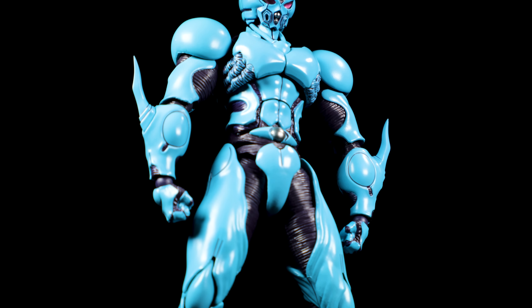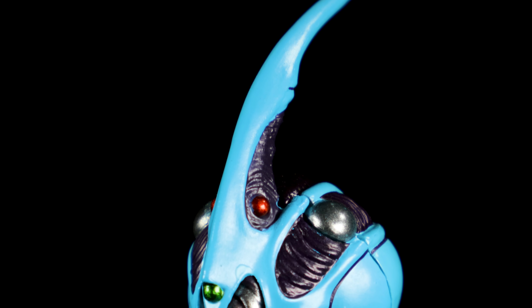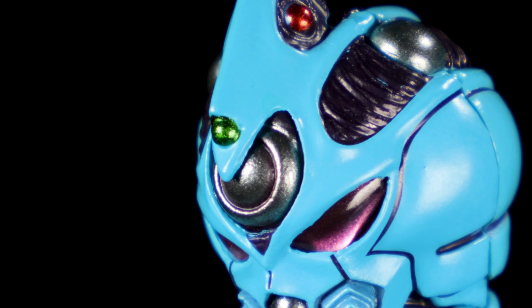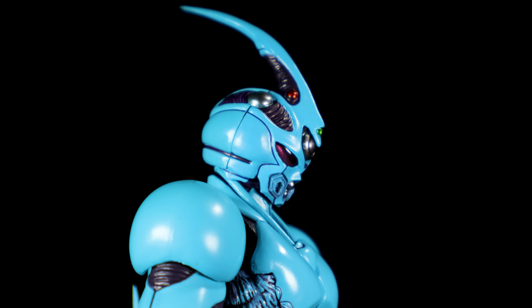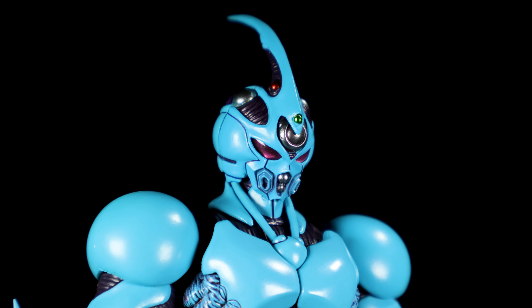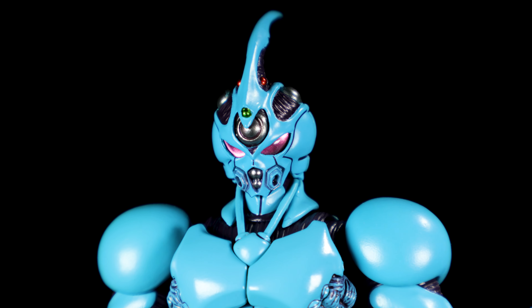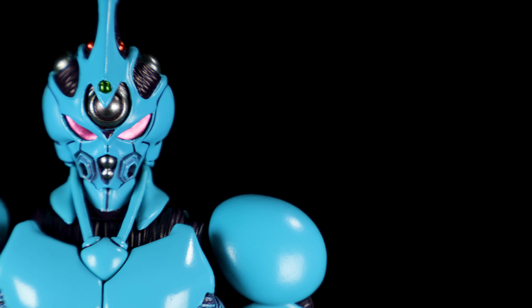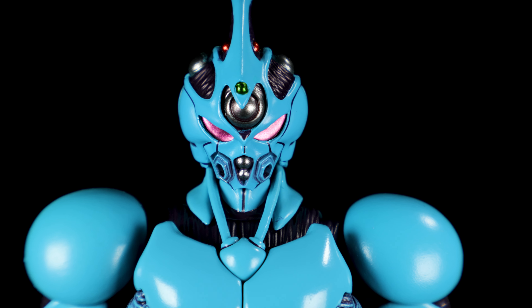When it comes to sculpt and paint apps, Giver 1 is absolutely fantastic. Starting from the top, we have our semi-sharp teal head fin with biological skin and metallic crimson sensory organs at the base. On the sides of the head, we have larger metallic silver sensory orbs. In the center of the forehead, we have a metallic emerald green head beam and a large metallic silver control metal. The eyes have a round translucent metallic magenta sculpt — when the lights hit them just right, they look like they have LEDs inside.